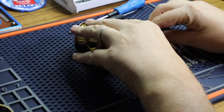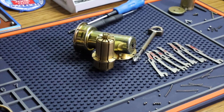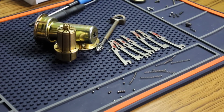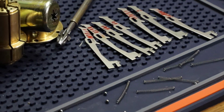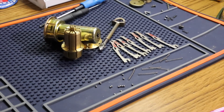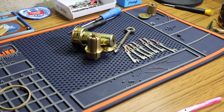I will now zoom in a little. There you got 7 wafers, 7 springs, and a lot of ball bearings. I hope this qualifies as a black belt pick. I would like to use this one as one of my last red belt picks, so yeah. There will be a part two reassembling this lock.